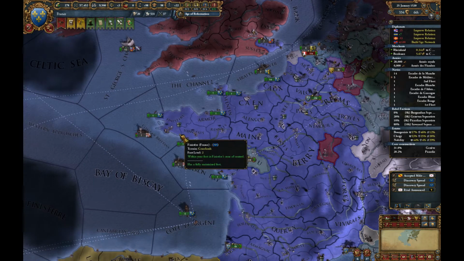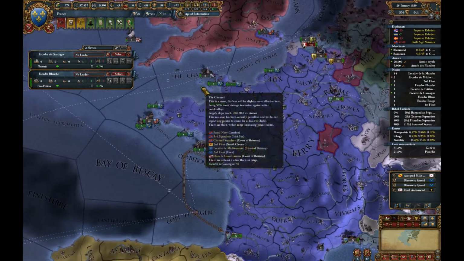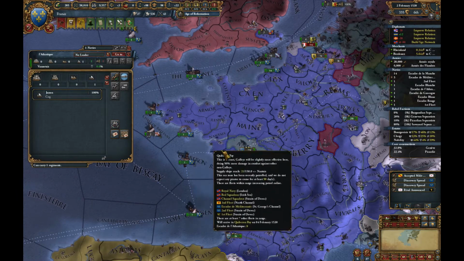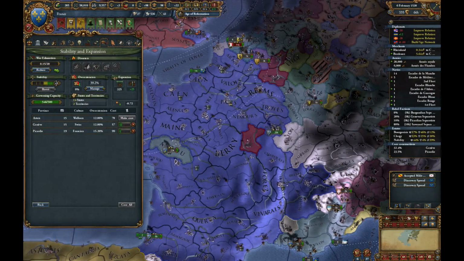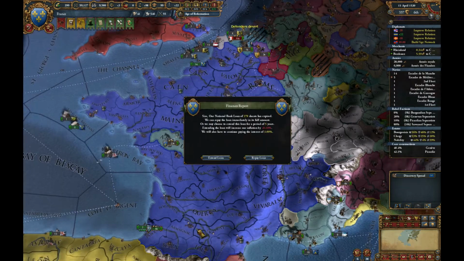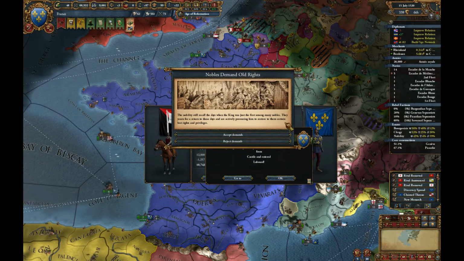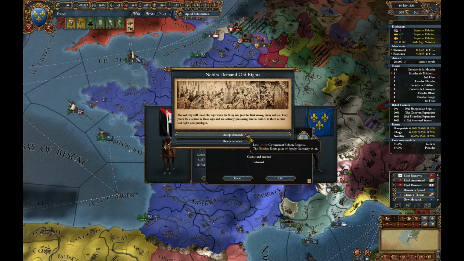Right, so I believe these are intended to be our fleets for colonialism. Let's bring them all together. Repay loan, yep. Okay, I didn't expect that. Someone just wiped out our army. Government reform progress, not that important, so I'll go accept demands.